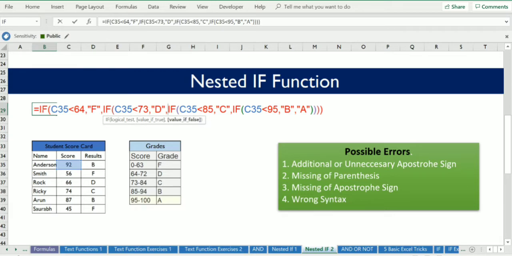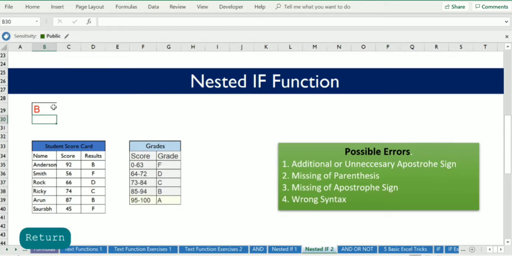So this is how you can apply multiple IF statements within the IF statement, and if I press enter, you will see the result is B, because this person has scored between 85 to 94.